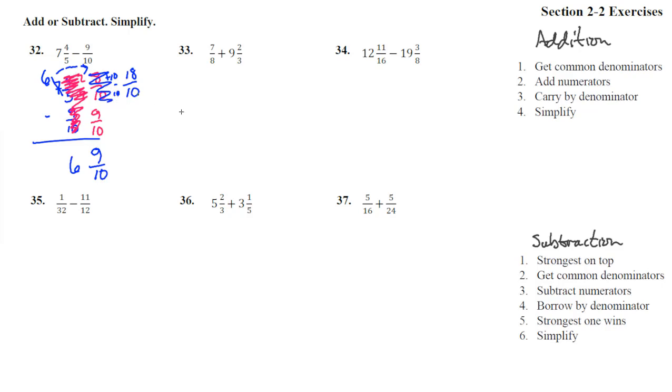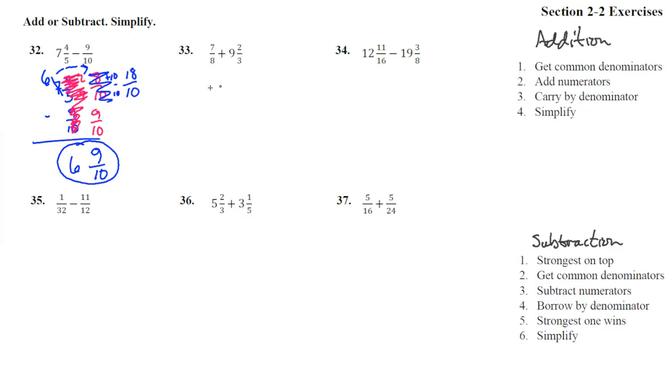Remember, we use tenths in this case, which is very much like decimals. We could have done 7.8 minus 0.9. And same thing, when you borrow from the 7, it would have made that 18. Cool connection to decimals there. Anyway, strongest one wins. So the strongest one was a positive. So there we have it. Strongest one wins, positive.